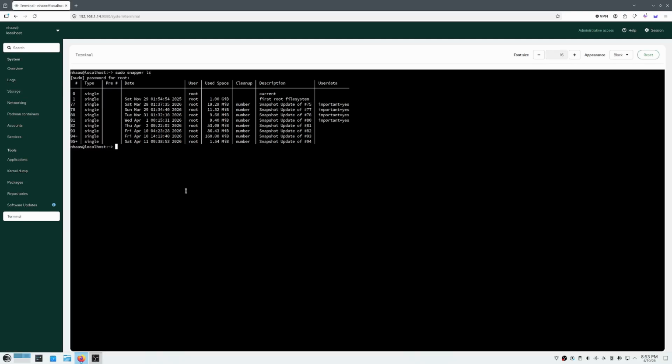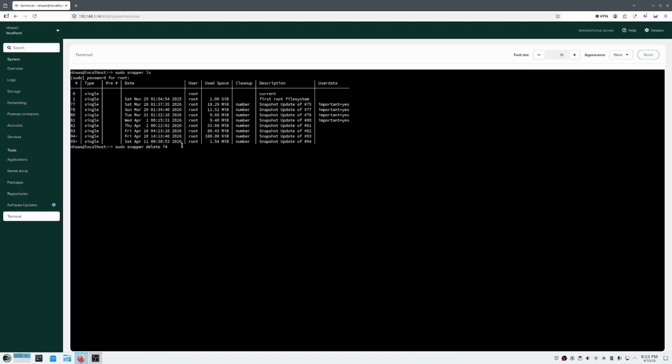So go into sudo snapper ls from your terminal, and it's going to show you all your snapshots. I have a bunch of snapshots deleted right now, but I had 70 through 76 that I ended up deleting. So that's actually 6. Once I cleared those 6 out, that gave me my 12 gigs of free space for the var directory so that I can do my updates.